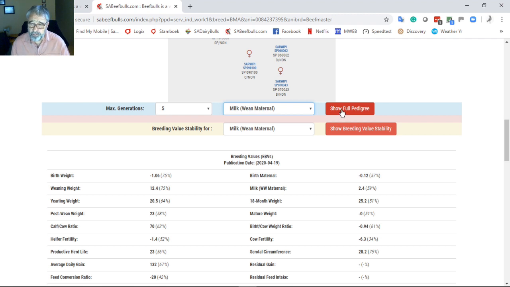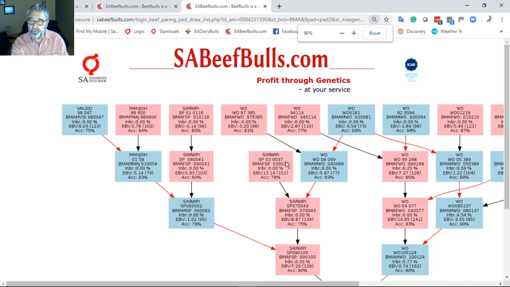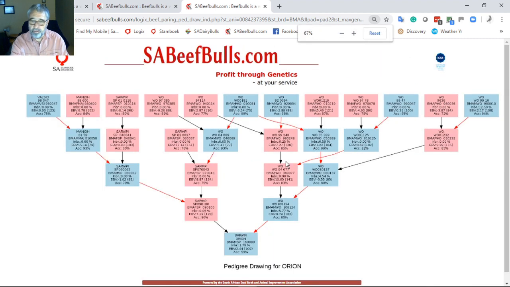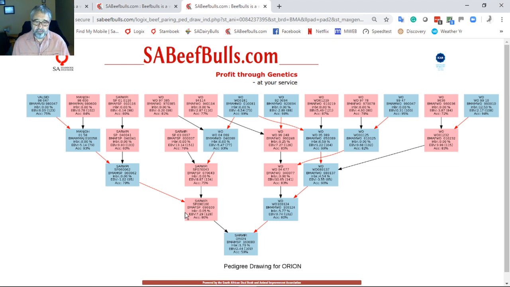So I'll click on this pedigree information. It will open up a very nice window that will take you to an extended pedigree, and the blue blocks would be the males, and the pink blocks would be the females. So this is our bull here at the bottom.